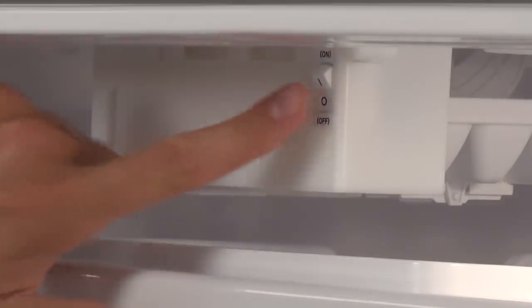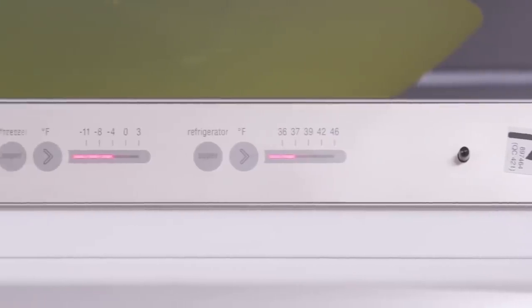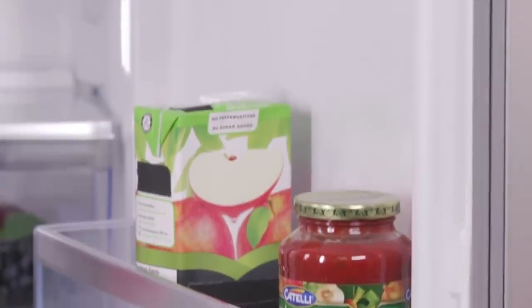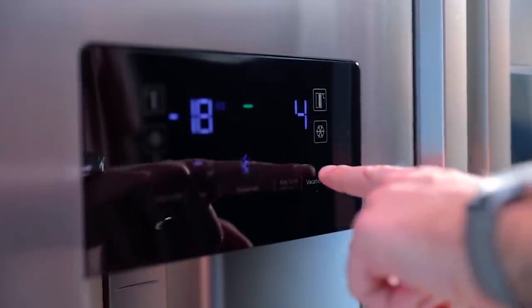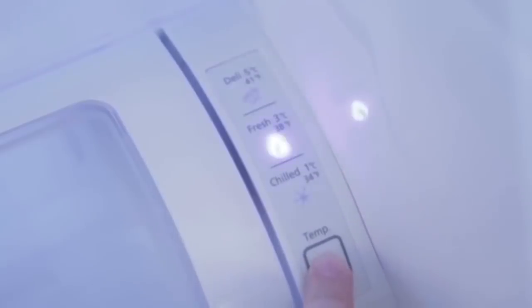We liked the modern look and user-friendly luxury offered by the digital thermostat on the refrigerator door. For instance, you can choose between Celsius or Fahrenheit according to your preference. Select the Super Cool and Super Freeze function to rapidly cool the interior and maintain temperatures when loading in your groceries. Additionally, the Summit model has a clever holiday setting that delivers full power to the freezer while conserving energy in the refrigerator when you've emptied it for a long trip.